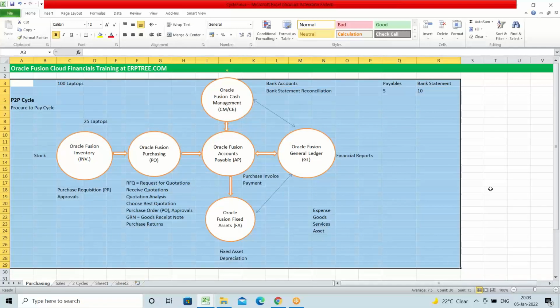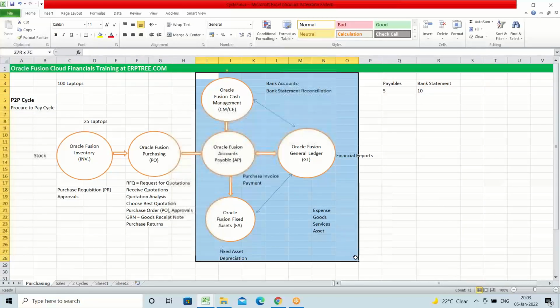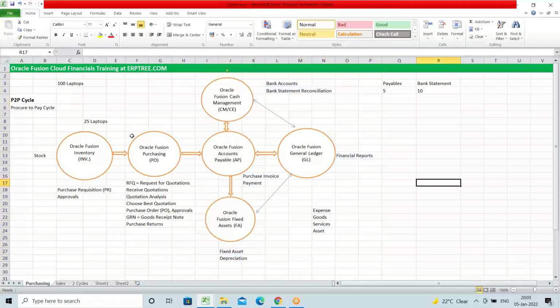Any questions on this, please? Okay, no questions. So this is what we have to understand. The same we'll see in the system also. We'll work on these applications. Here, these are our financial applications. We'll discuss once again. Just remember all these points.